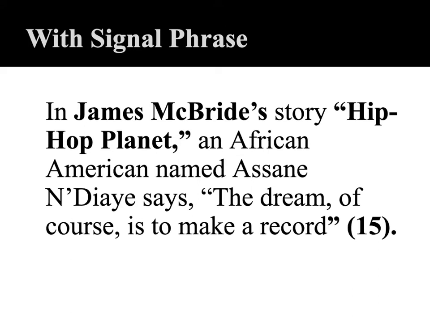The quote is, "The dream, of course, is to make a record." The quote has quotation marks around it, and at the end of it you have your in-text citation. There are parentheses and a page number. Page 15 is where you can find this quote in the textbook. Make sure you put your page number at the end of your quote, and after that, put your period. The period always goes on the outside of the parentheses and page number.